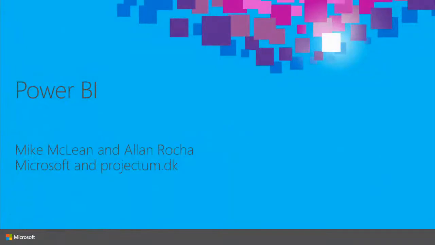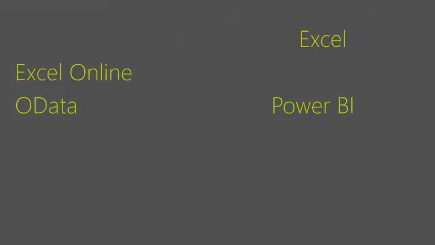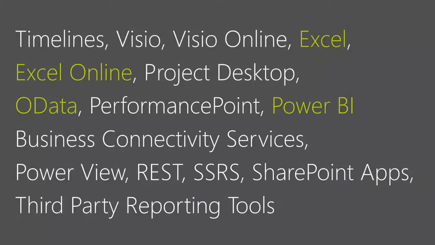So we demoed Power BI. Awesome. So what do we talk about today? We skimmed a rock over what you can do in terms of reporting. We talked about Excel Online, which used to be called Excel Services, and you always need to be careful about that. We talked about Excel, we talked about OData, we talked about Power BI, and honestly, a lot of these terms are kind of going together, they're merging. There's a lot of other stuff.